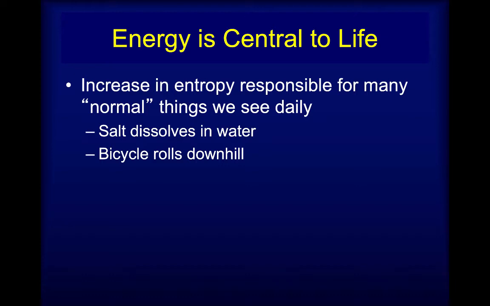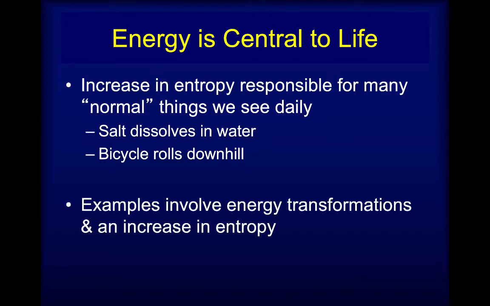Both of those oppositions to entropy require energy input. If you want to get your salt back from the water, what do you have to do? You have to boil the water off, and you'll eventually get your salt back. But that's energy input, right? If you want to get the bike back to the top of the hill, you have to spend some energy to get it there. It's not going to go by itself. So when we say spontaneous, these are things that happen as a result of entropy winning out in the universe and complexity losing in the universe. If you want to create complexity from less complex things, you have to add energy. That's the basic rule that we're dealing with here.